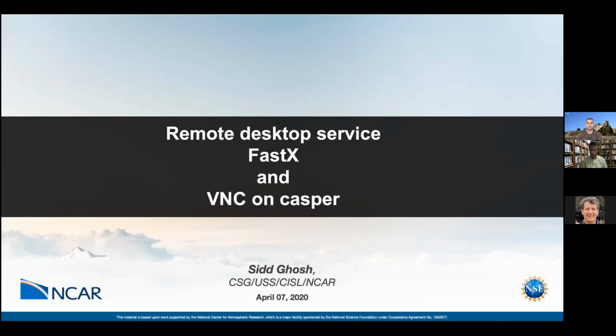In this presentation, I will be addressing the problem of slow performance of your X window-based graphical software suite that runs on CISL resources while the display is forwarded back to your respective laptop or desktop. Some of the advice will particularly be for NCAR folks, and I will make that clear in context.